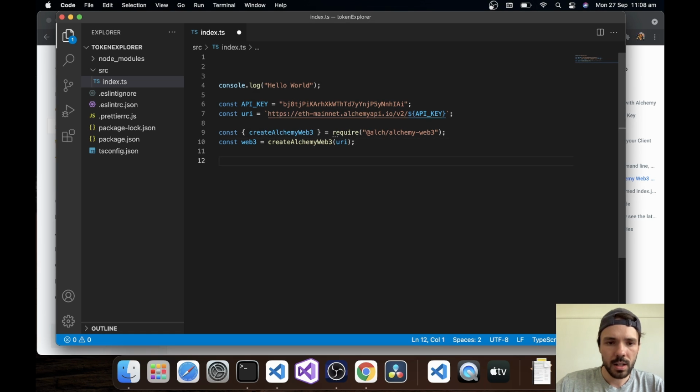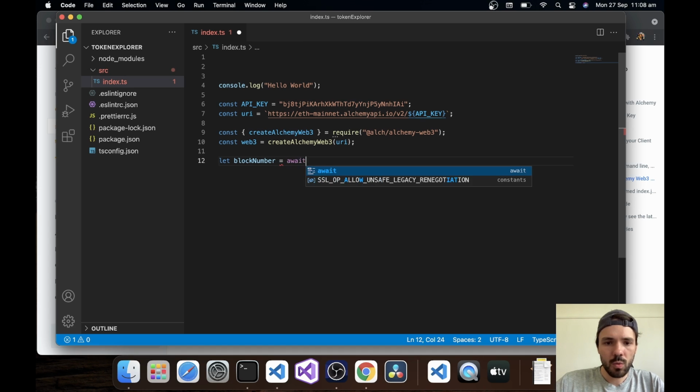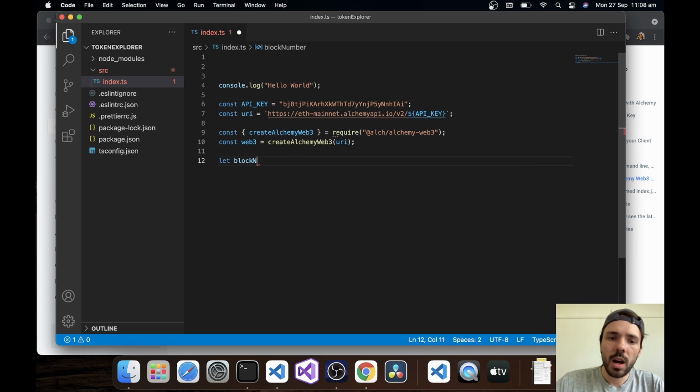So let's go ahead and do a let block number. Let's find the latest block number on the Ethereum blockchain. And this will equal to await. By the way, it's not gonna work because we need to create a function. So go ahead and create a function called get block number. And it's gonna be an async function.